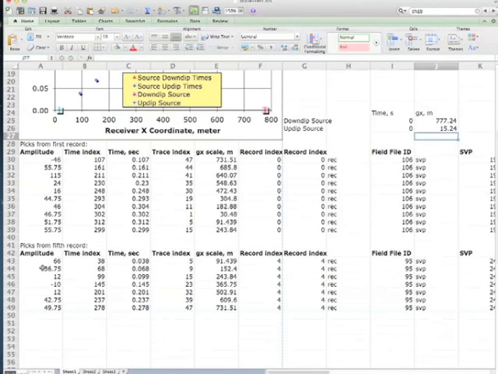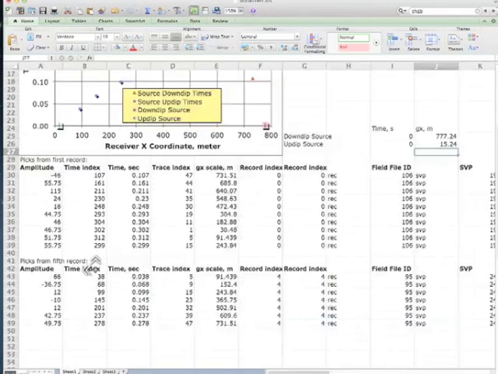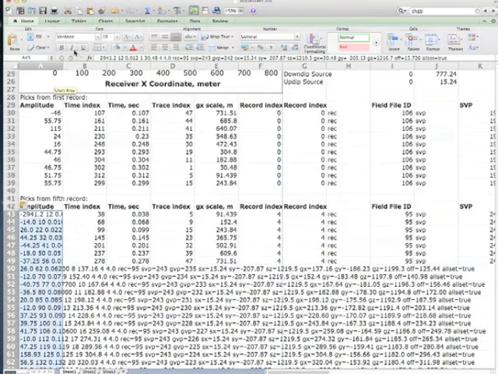So what I'm going to do is, here are the picks from the first record, just the examples, and here are the picks from the fifth record, and you can see it goes out to column AC. There's what each column is. I did give you some labels there to remind you. I'm going to pick the top left block of the fifth record and paste into there, because I've got all that pick text selected. Now I'm going to paste it.